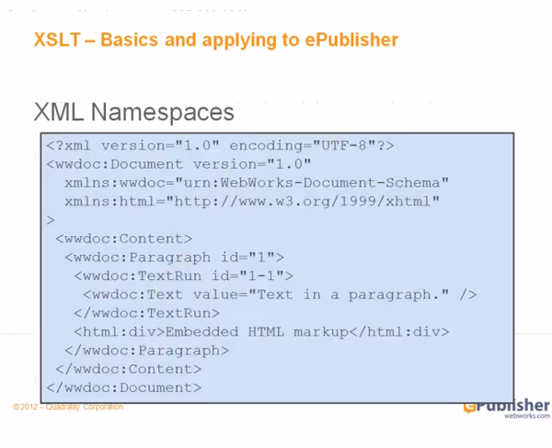Let me give you an example here. Here's an XML document that uses namespaces. You can see at the top it has two namespace declarations, one for www.doc and one for HTML. This piece right here creates a namespace declaration for HTML. That allows us to embed HTML-based content within this XML document so we can identify those two.